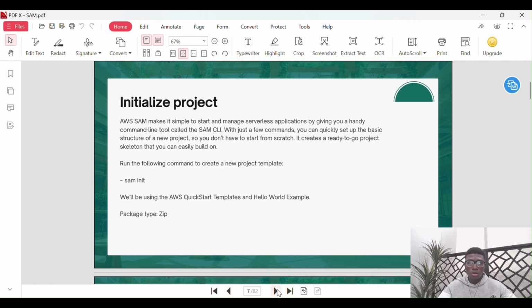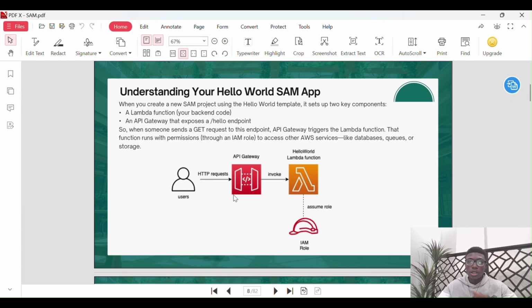As I've shown you, there are some important files, and there's the simulation of API gateway with events, and you can actually just run it depending on how you want to go about it. So we'll look at that too. Then we have the Lambda function, and of course the IAM role. So take a look at the file and see some of these things.